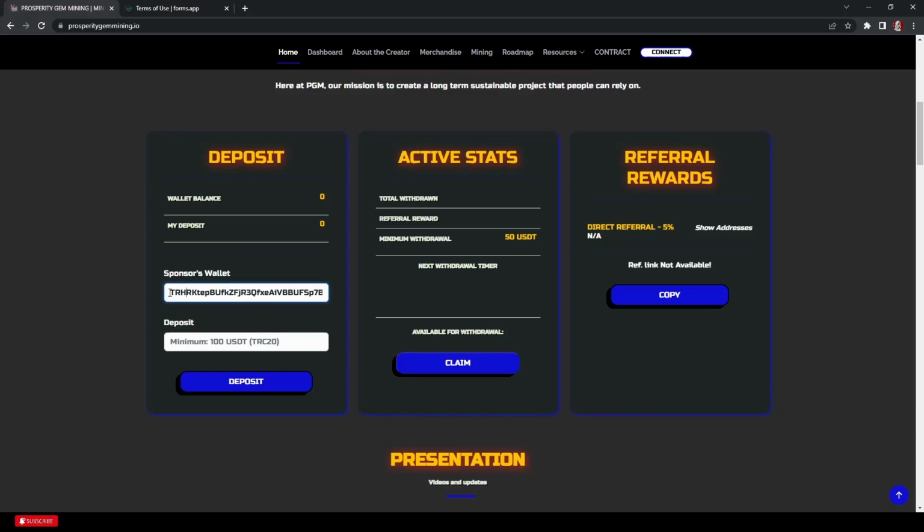So one thing to keep in mind is if you do decide to use, for instance, my referral code, then just make sure that the number here matches what is copied in the video that I put out. And the minimum withdrawal now is 50 like it was before, but the minimum deposit is 100. So you will need to have 100 USDT in order to get into this.